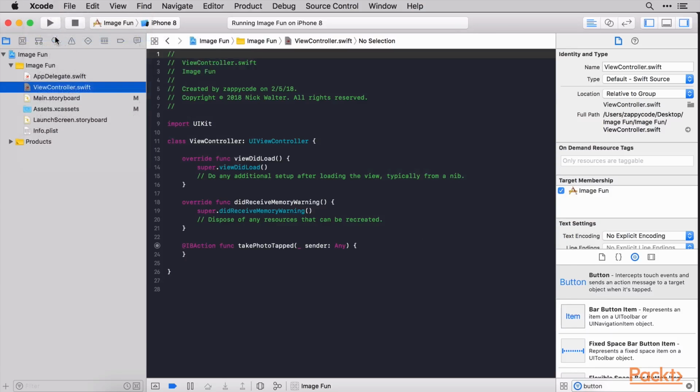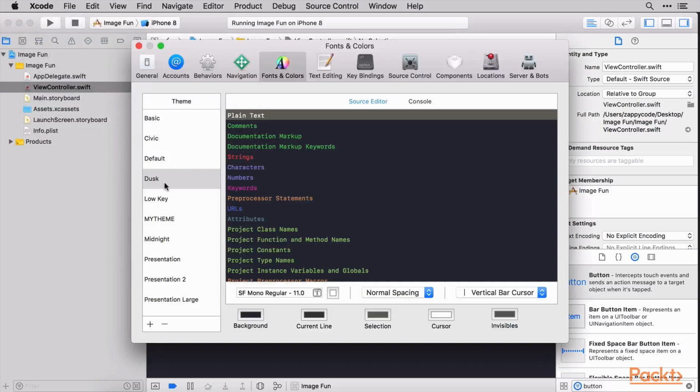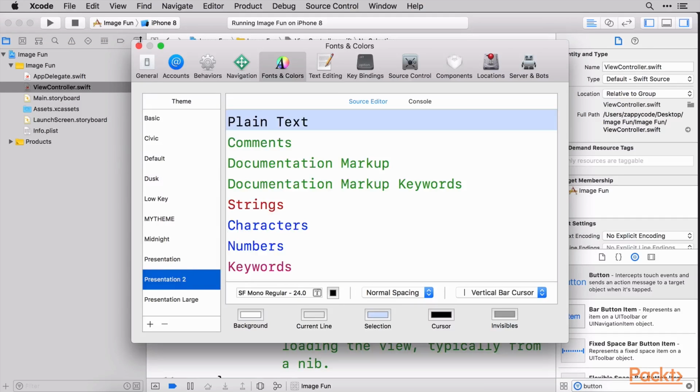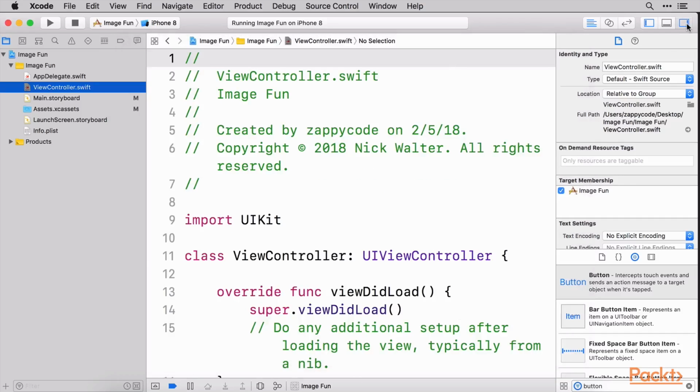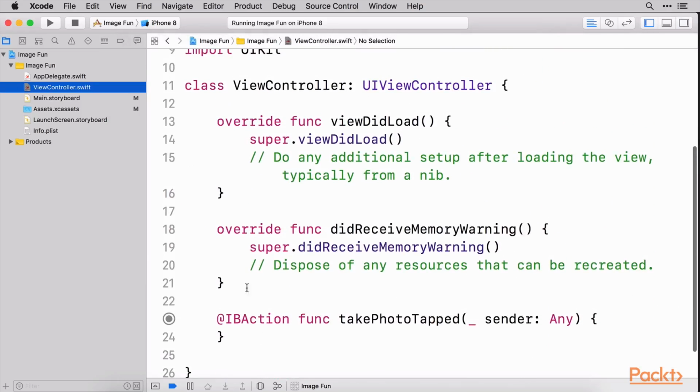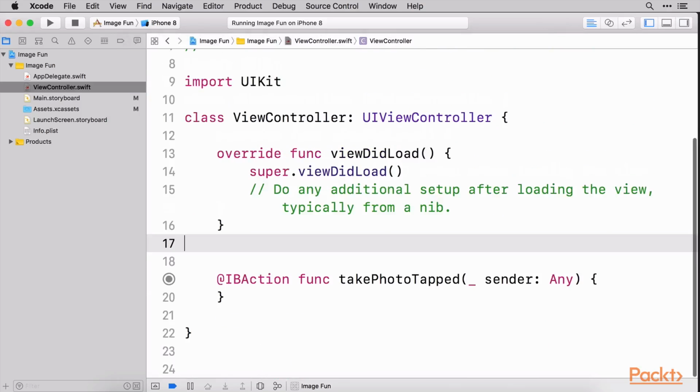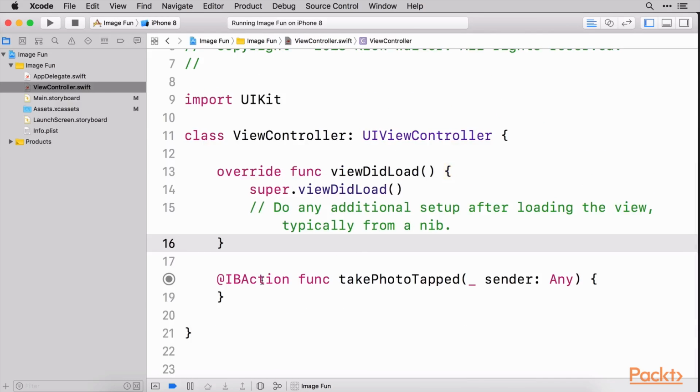Go to Xcode Preferences if you'd ever like to change this. I'm a really big fan of dusk personally, but for teaching, I like to do it bigger at this presentation size so that you can see exactly what it is that I'm doing here. So we're not going to need this didReceiveMemoryWarning, so let's go ahead and delete that function. But let's talk about the steps that we need in order to make it so that the user can then take a photo. And there's this great bit of code that Apple has written called a UIImagePicker. And basically, the UIImagePicker allows us to very simply let the user go take a photo or select one from their library.